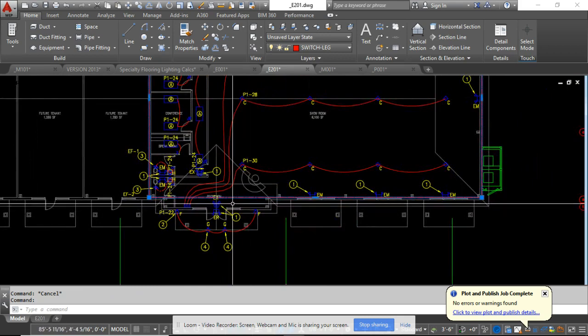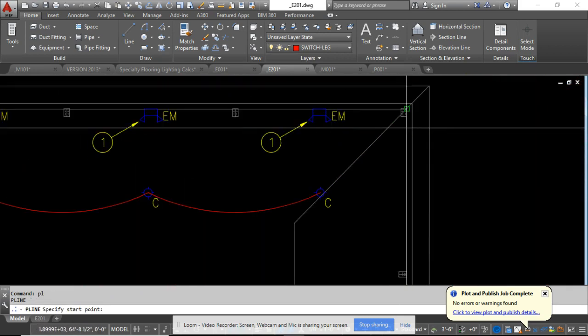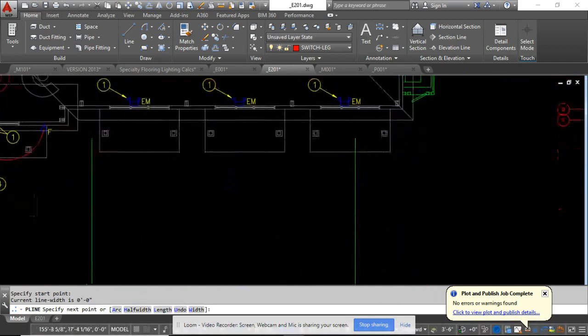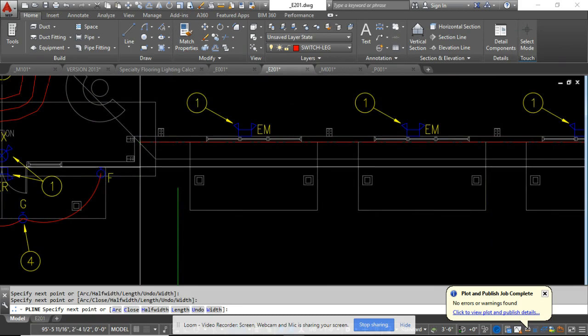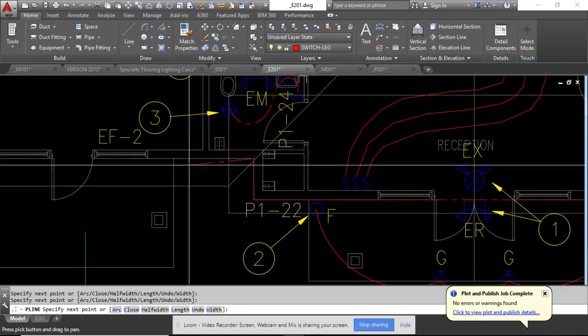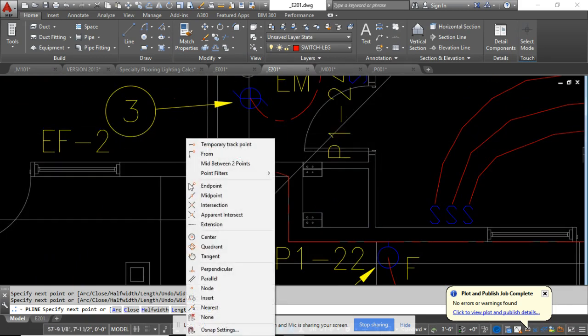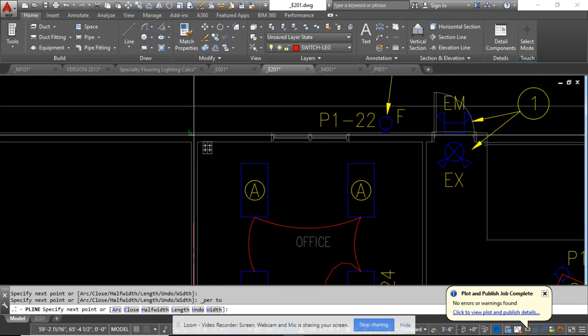Actually, that's not going to work because there's a little bump out. So let's do a polyline around the entire perimeter of the building. And we'll just follow along with the exterior wall. And we come back to here. And we'll go perpendicular to this side of the wall. Perpendicular to there. And then we'll go straight across.